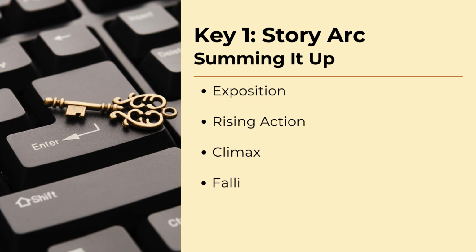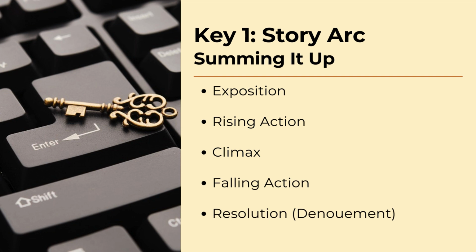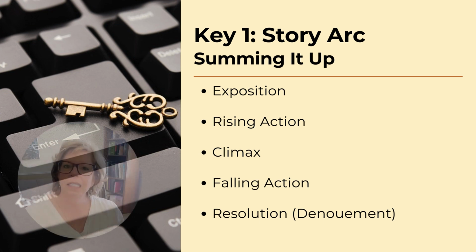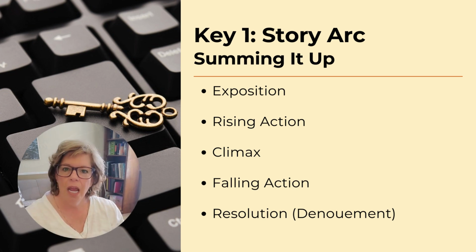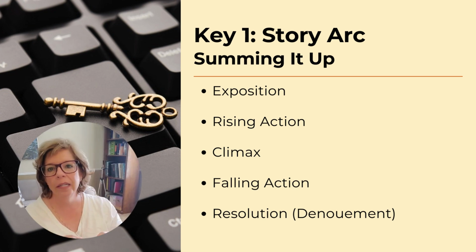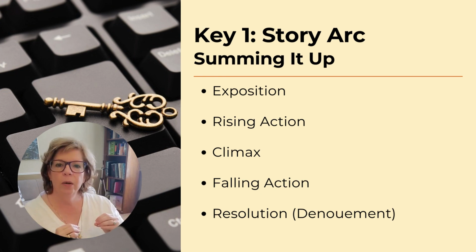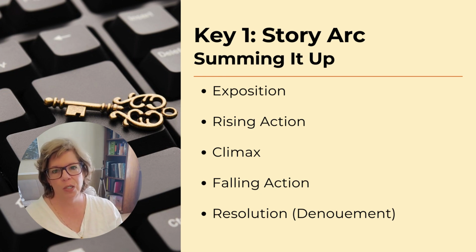There was the falling action, which is the catching your breath moment after the climax. And then there is the denouement, where everything comes to a happily ever after, hopefully, or some sort of satisfying ending. And we get to see a bit of a new normal and a new order is established based on the actions of our main character. So I hope that explains a little bit of what a story arc is and the various components and why it's so important that if you can really work through these points and place them in the proper order, your story will be so much stronger.